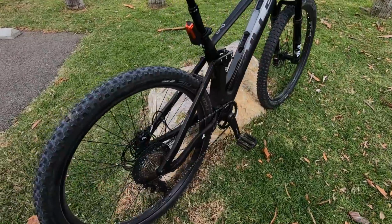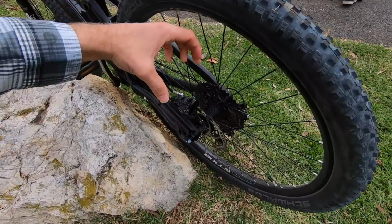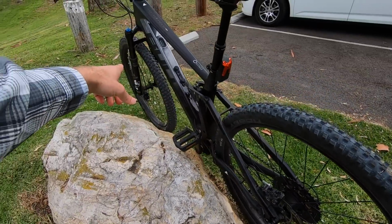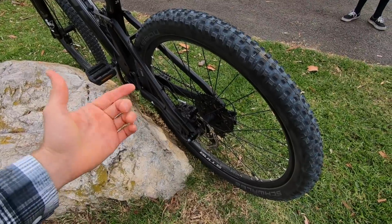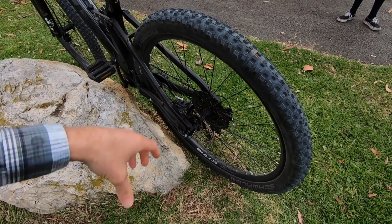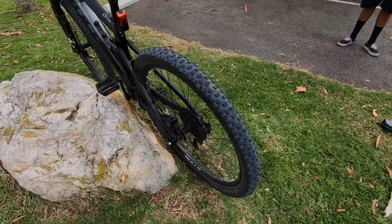Through axles, front and rear, quick release. If you aren't familiar with the boost hub spacing, it's just a little bit wider. It's 110 millimeters up front instead of 100, 148 in the rear instead of 142 or 135. That wider hub spacing gives you a sturdier bracing angle, and this bike's set up really nicely.